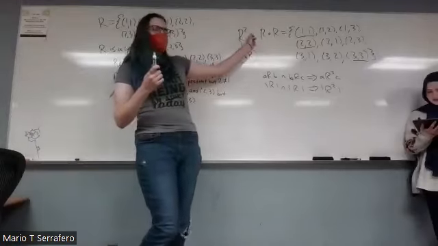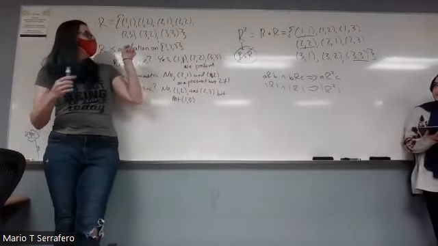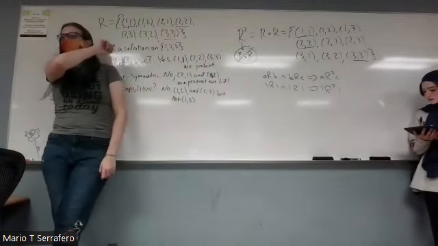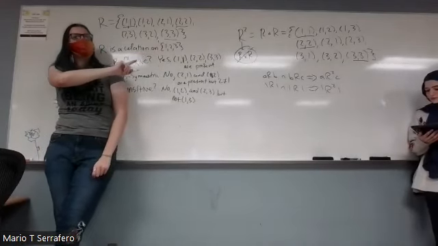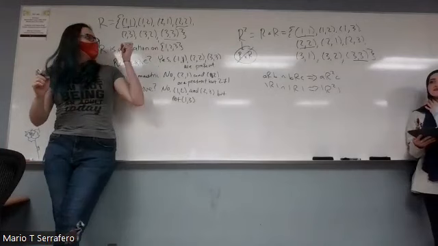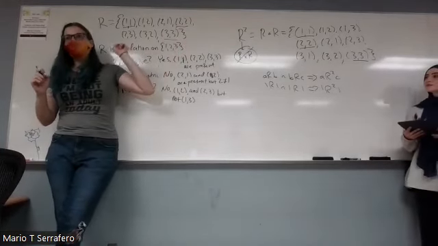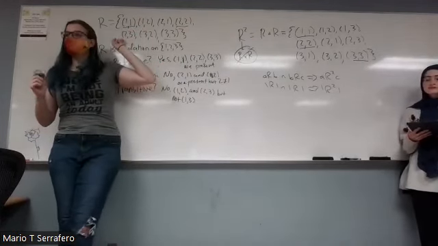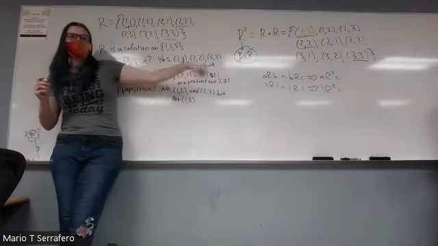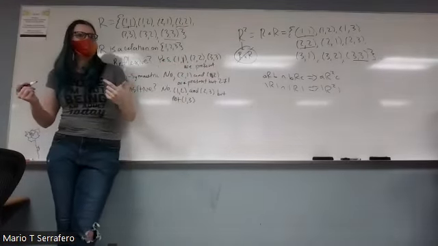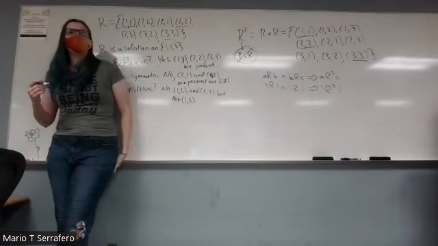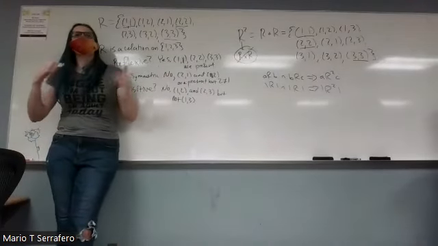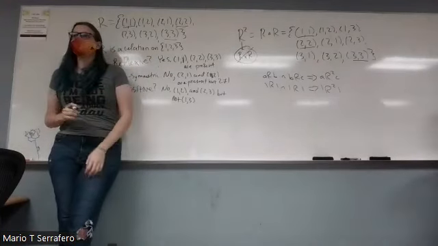Although, make note that R squared is not necessarily going to contain everything in R. Once again, these reflexive pairs are making it such that everything that is in R has to be in R squared. But you could easily get a set where if you take R squared, you don't get everything that was in R. You can do it by removing some of the reflexive pairs from here. I did that the other day when I was messing around with this. You can get an R squared that's not transitive and that doesn't include everything from R by just taking out a couple of pairs. So just be careful. You're not always going to be able to use that R union, although I suppose you could do R minus union, but then it gets a little trickier.